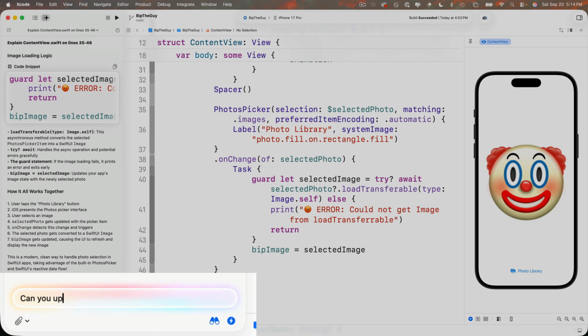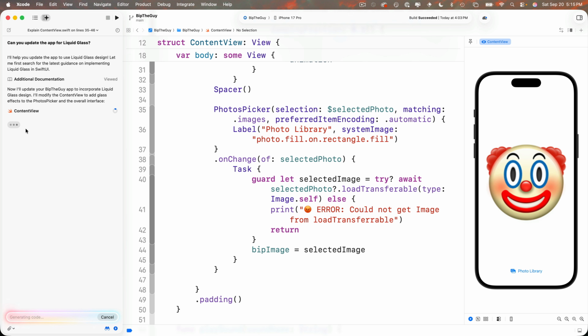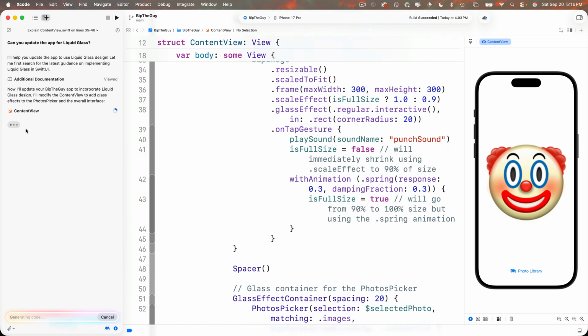So now let's have AI write some code for us. In the prompt box down here, I'm going to type in, "Can you update the app for liquid glass?" During the week I recorded this, iOS 26 was officially released, and at this point, there weren't a lot of training examples containing liquid glass. And we're going to see what we might consider a lack of AI experience in the low quality of the answer that's returned. This answer did come back fairly quickly, but I did speed things up a bit here.